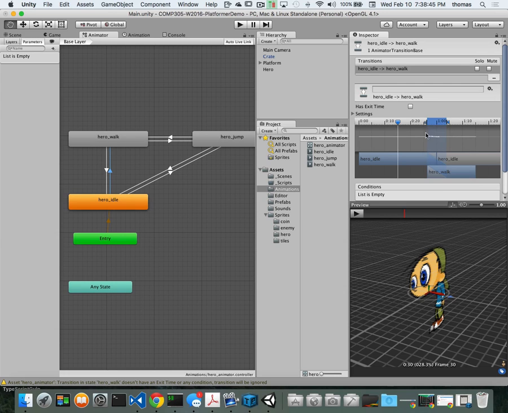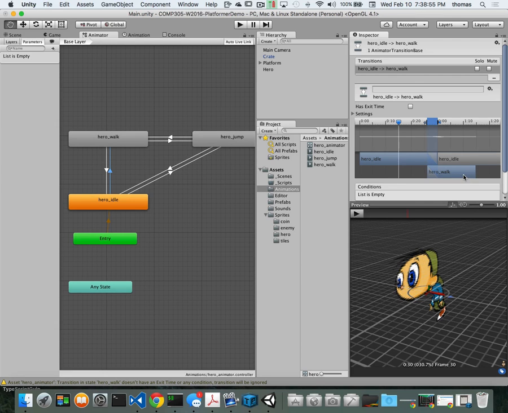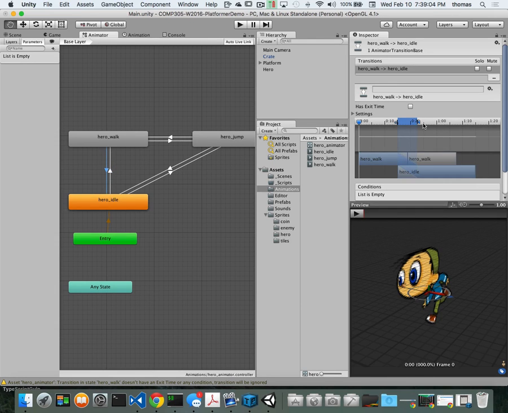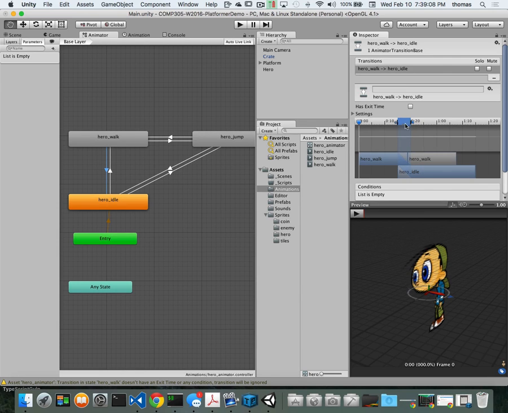So I can reduce my blend by really shortening the time frame. If I click this little thing and grab it, I can reduce my blend a lot more, to make it a little bit less animation. I can also grab my control points here and reshape the whole animation itself, but let's not do that right now. Same thing on the way back. On the way back, I want to make this a little bit tighter, right? Okay, cool. That's the hero walk.